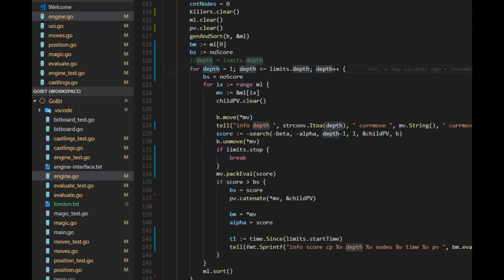So we will loop through depth 1, 2, 3, 4 until time is out, or maybe something else will stop us. And we sort the move list after each iteration, and that will give us a great move ordering. And also down in the tree we will get a much better move ordering.